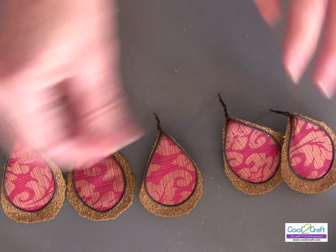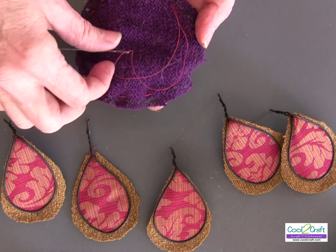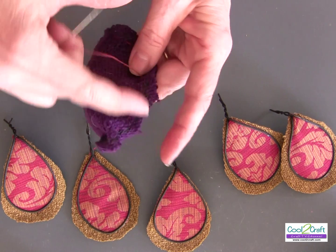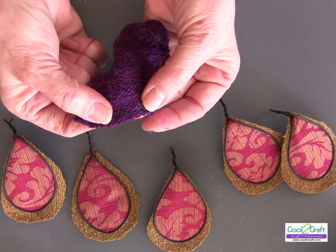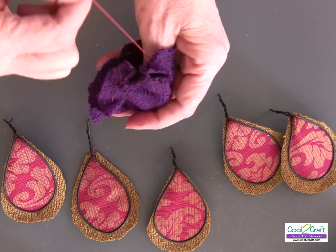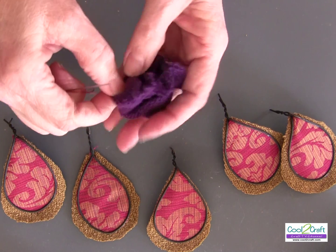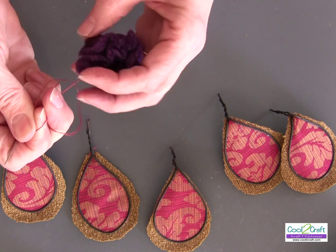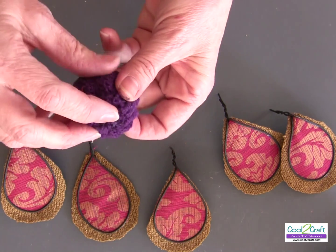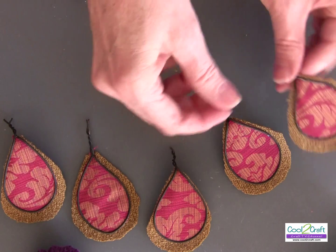for the flower. The next thing that you're going to want is a piece of this other sweater, about a 3.5-inch circle, and we're just going to make like a yo-yo, like the old-fashioned yo-yos. I put a little bit of glue around to help hold the sweater together, and then I've done a stitch to help me to pull it together. Leave it open a little bit, and then I stuffed in some polyfill, and that's what's going to go in the center. So set that aside while you put your flower together.